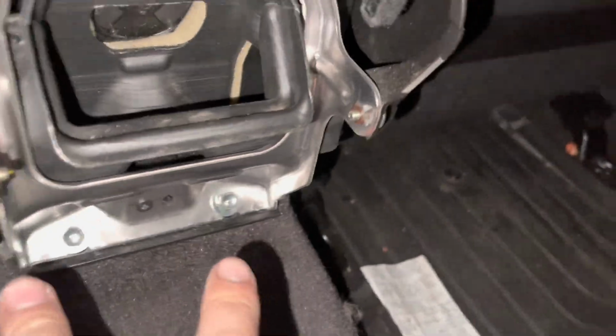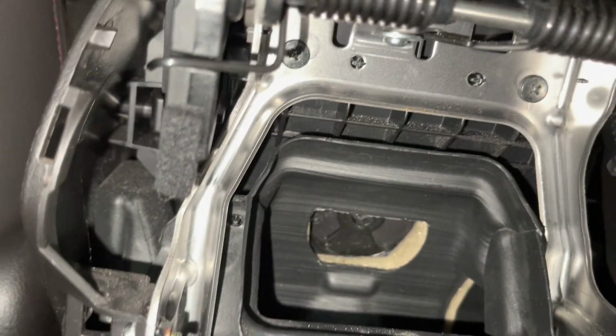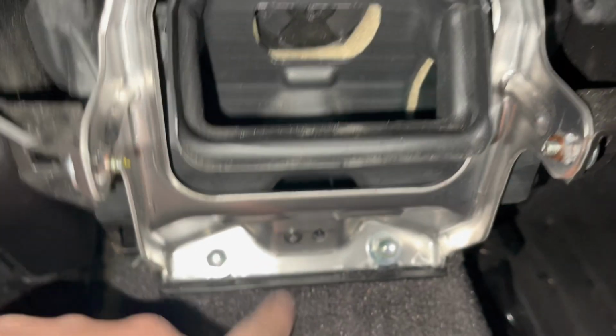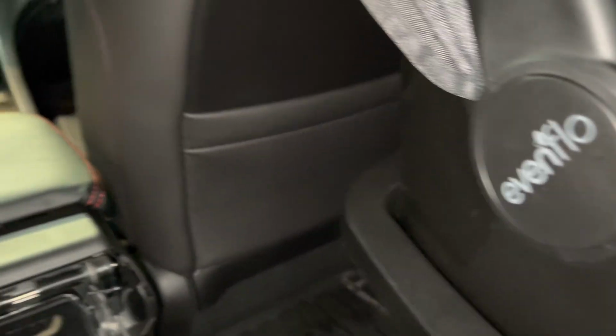So there's the 2 10s down here. There's 2 black Phillips and 1 right here. These are the same as the ones that go inside of here, the 2. So there should be 5 of those total, and 2 of the gray ones. And this is the final piece of the puzzle.